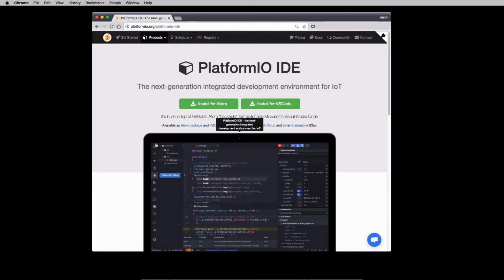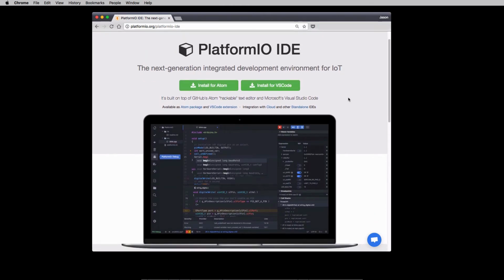And what I've done in this particular case is installed it for Atom. Now, Atom is GitHub's text editor that is crazy hackable and extensible. And I'm learning the ropes with this as I go along as well. It didn't occur to me until I was actually installing this that, hey, I've seen this before as part of the Particle development environment. So I am somewhat familiar with Atom and I didn't even realize it. But this is the one we're going to do. We're going to click on this. We're going to install for Atom.